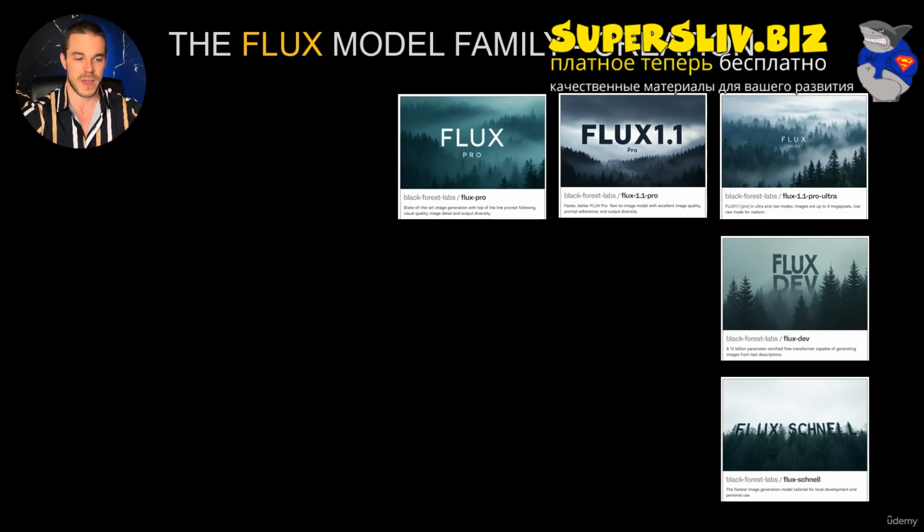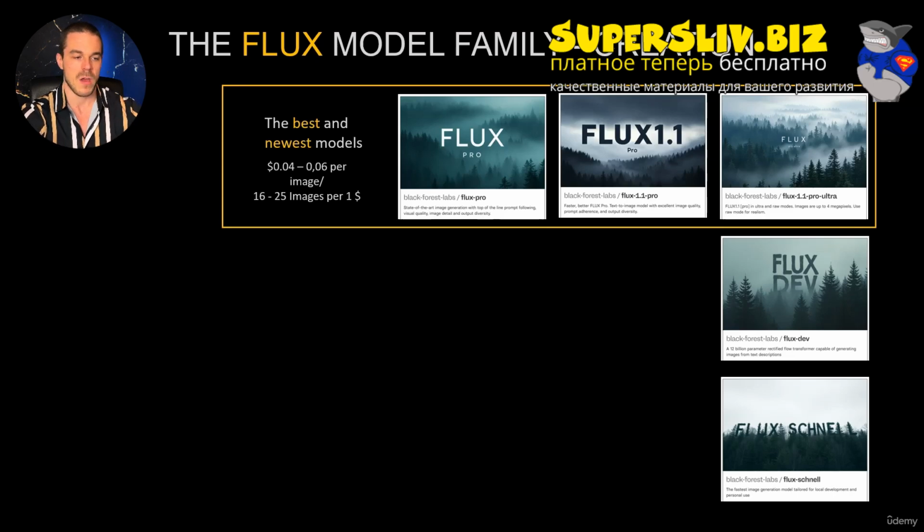But first, the creation. And as you can see, there are 3 layers of that, and at the top layer we have the best and newest models, the Flux Pro, Flux 1.1 Pro, and the Flux 1.1 Pro Ultra. That sounds super sophisticated, but it's just the best model. And as you can see, an image costs you between 0.04 and 0.06 dollars per image, more or less. So you can create 16 to 25 images per dollar, which is not too expensive. And I really like that approach, that I just pay per image, but more on that later.